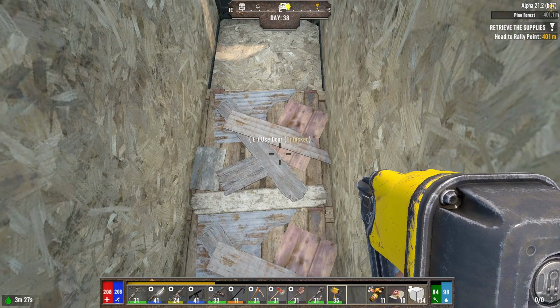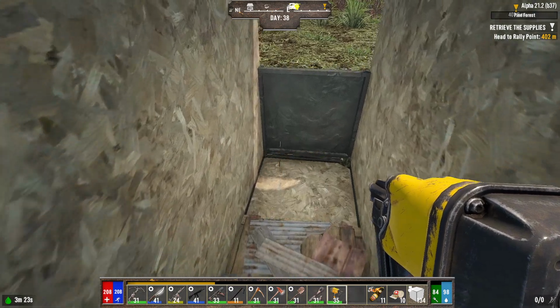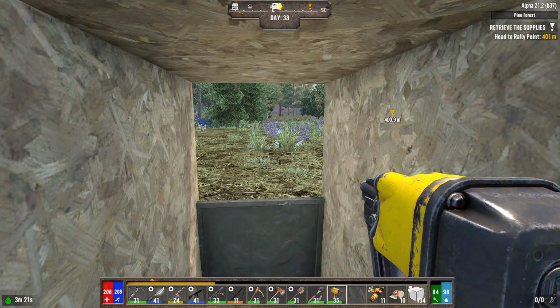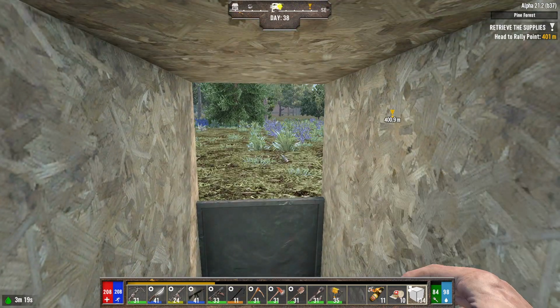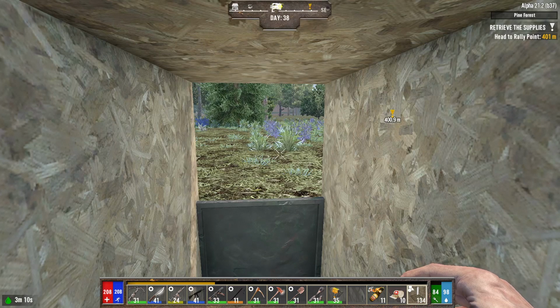Okay, so now see, this is where, now what you're going to also need is a pole. That one. And rotation.